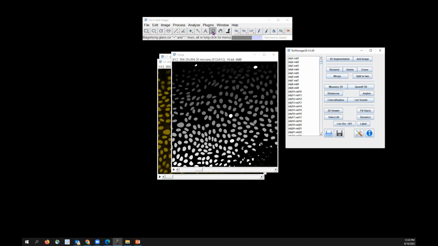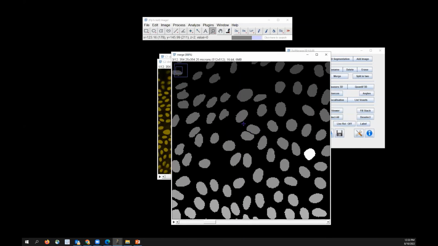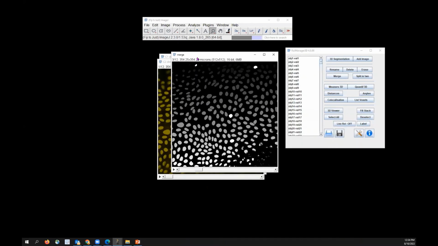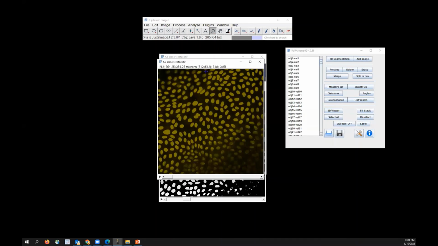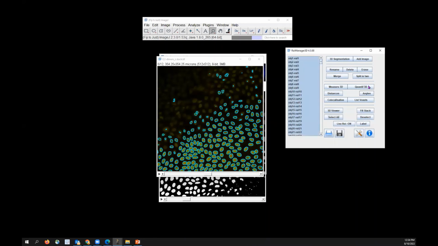You can see now that there are some particles here that were already split up, unlike when we did it on the 3D objects counter. This wasn't actually considered as one object. So do the same thing. Open your original image, and then you can select your image and do all the measurements that you want to do on this.